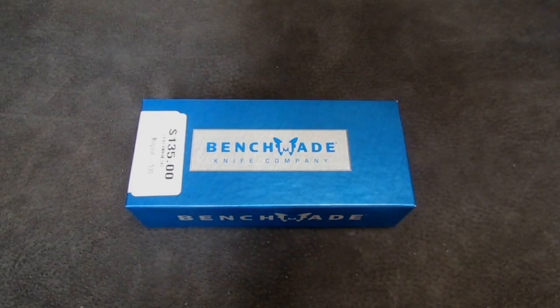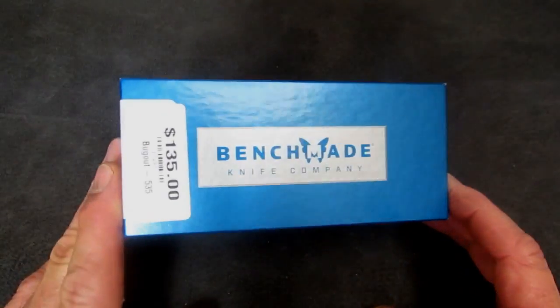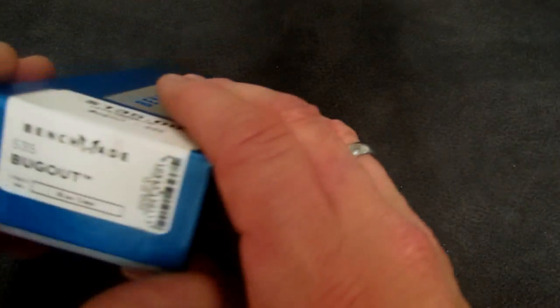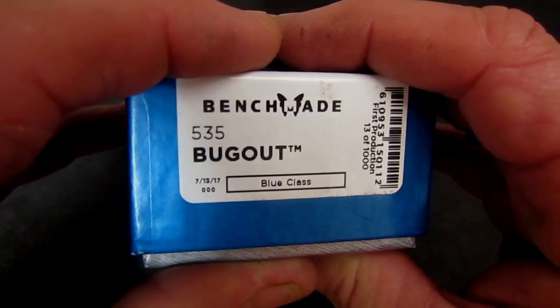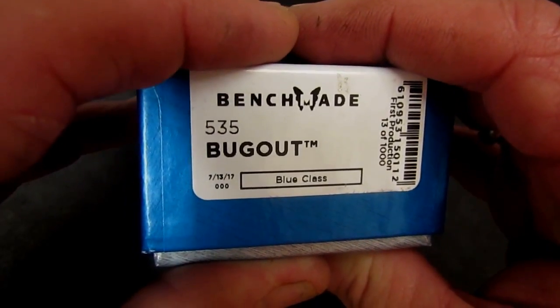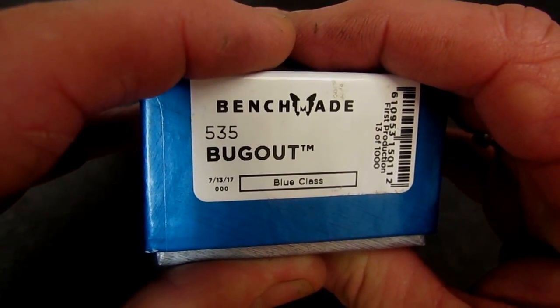Got a From the Sharpening Bench video for you tonight on a much talked about new offering from Benchmade. Comes in a blue box. It is the Benchmade 535 Bugout. Excuse the sump pump, we've had a lot of rain today.